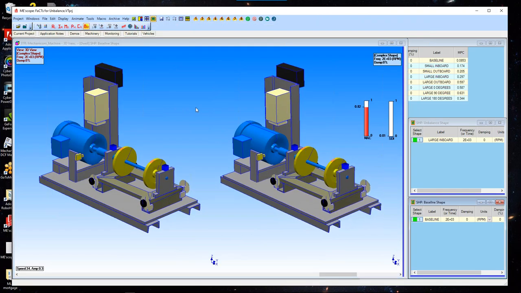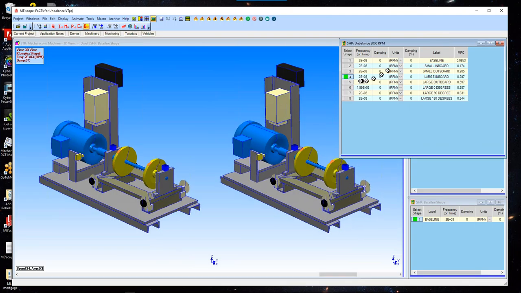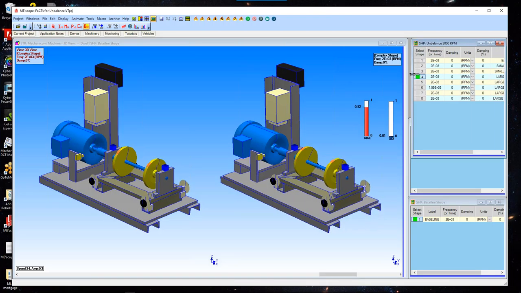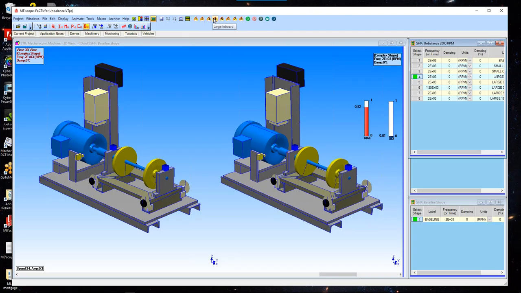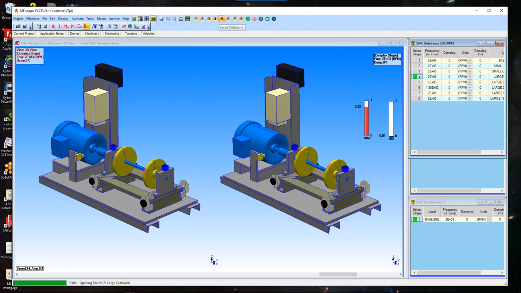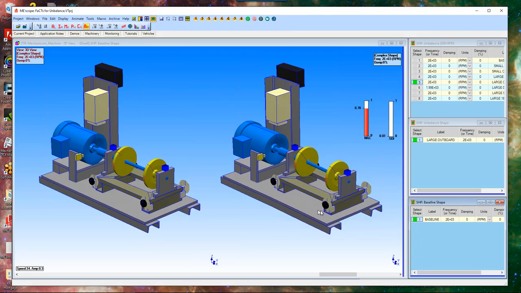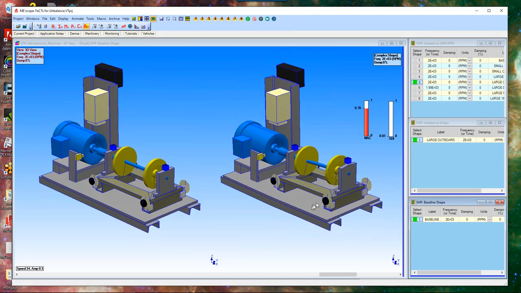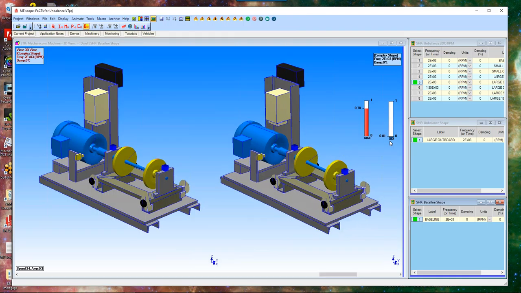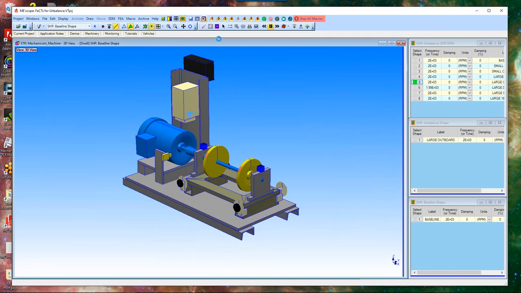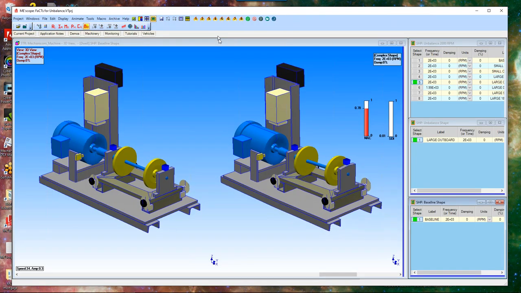Now number four, if I look over here in this file, I've got it selected. That is the large inboard, so a larger unbalance on the inboard rotor. Let me put this back here. Let's go large inboard. Here's the large outboard. Now you can see that the animation is clearly indicating a more severe case. The MAC value is not 100, so it's indicating a difference, and the SDI is essentially zero, so it's indicating a fairly severe difference. Let's see, what did I push there? Number five was the large outboard.